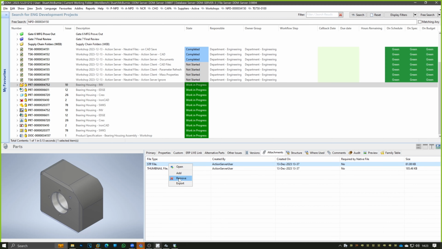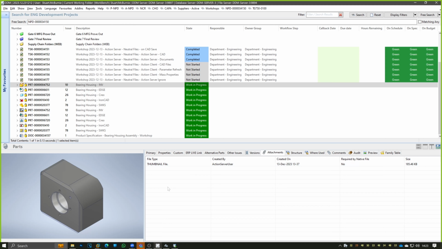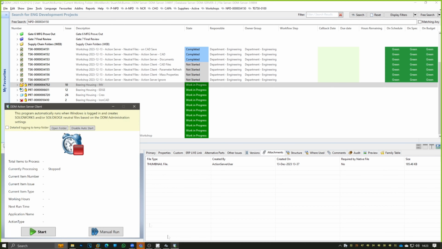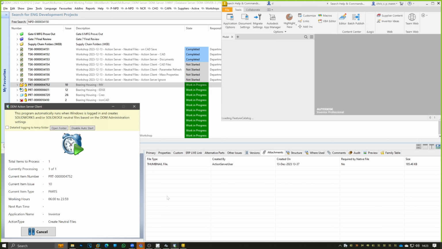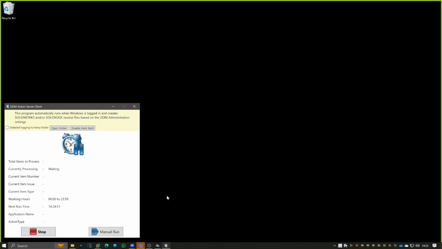I'm going to remove the step file from the Inventor part. If I then rerun this and start this tool, it will scan the database and identify, based on my settings, that there's an Inventor file. It's started Inventor, it's generated the neutral file, and it's closed Inventor for me.